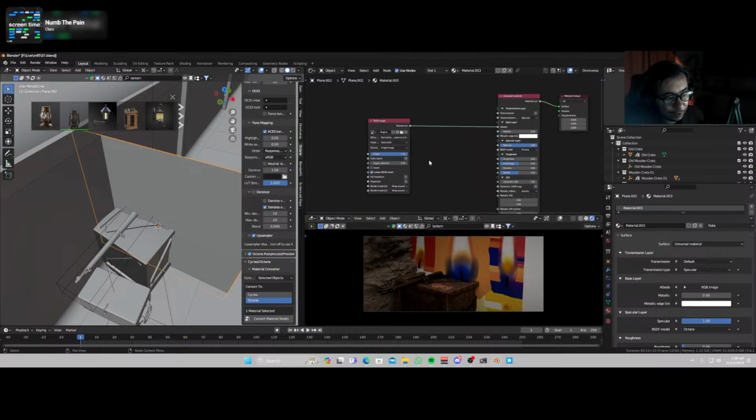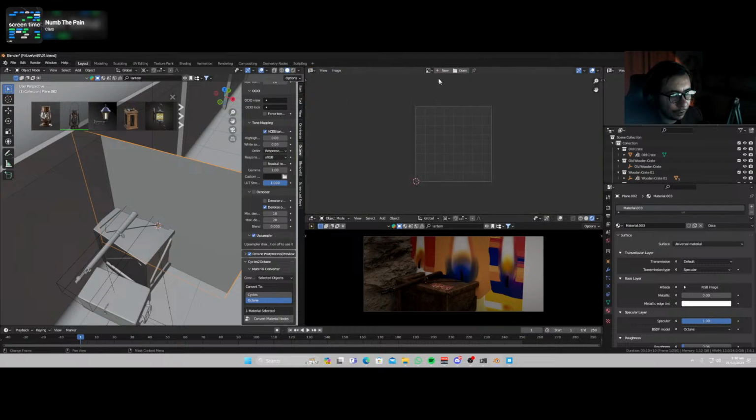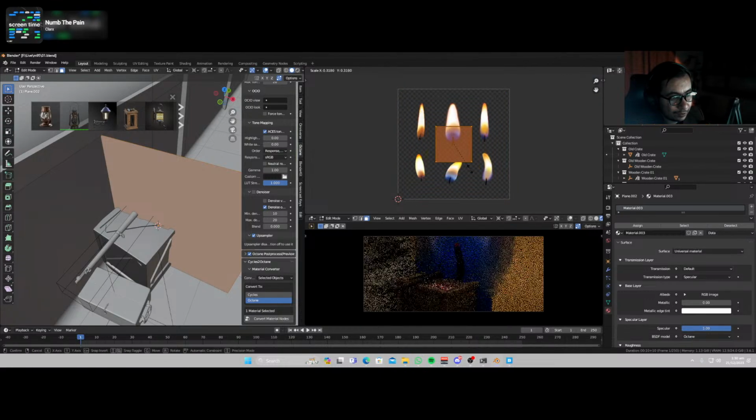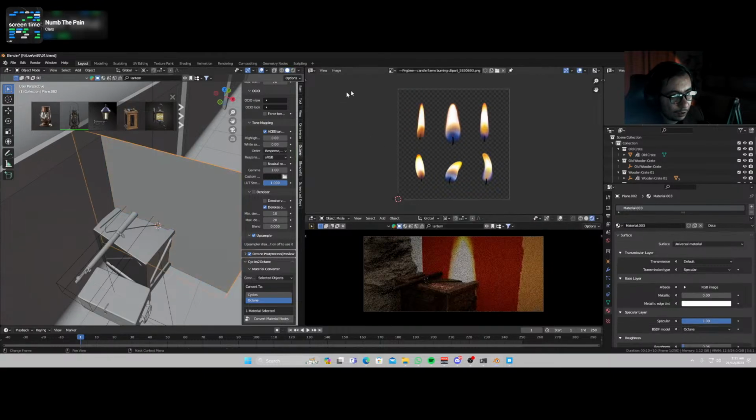As we can see, we are getting a lot of glitches over here, but we'll fix that in a second. What we need to do is go into the UV editor, select our image, which is from PNG tree, go to the UVs, scale it down, and that's about it.